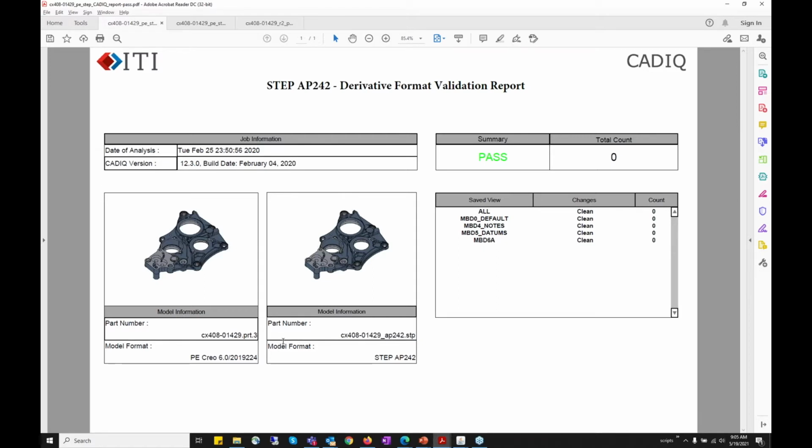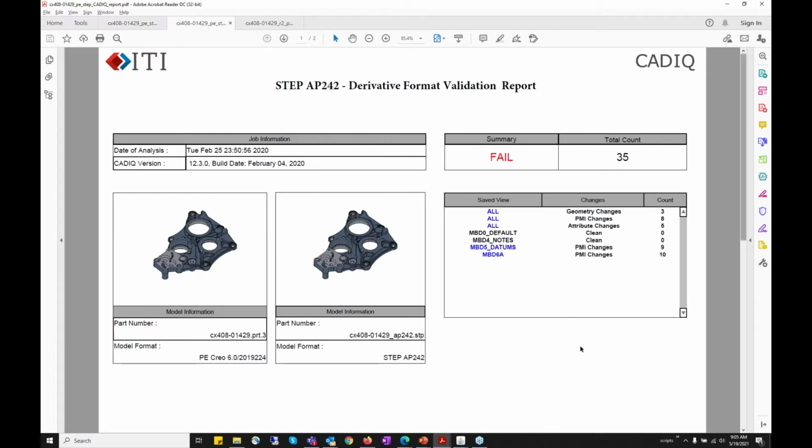In similar nature, here's a quick example of a STEP file and a CAD file that was compared against a STEP file. 0 issues were found, and so that file receives a passing mark. And here's another PDF report just to correlate and see the idea that this model is a case where there were some issues here, so it got a failing mark.